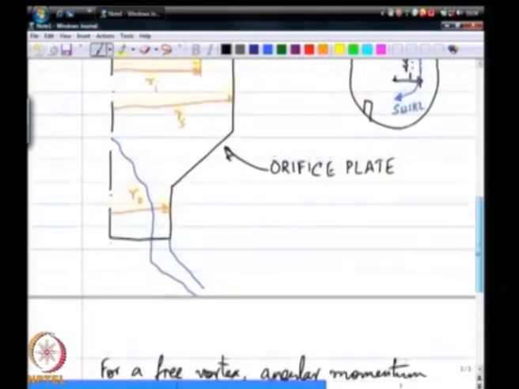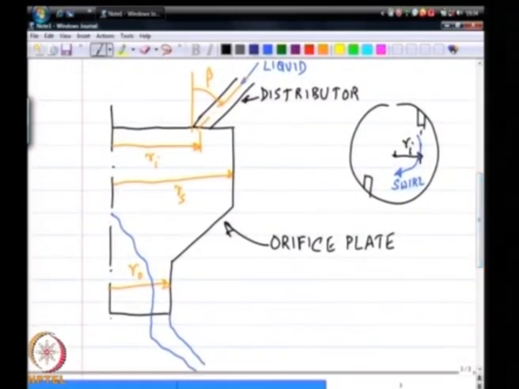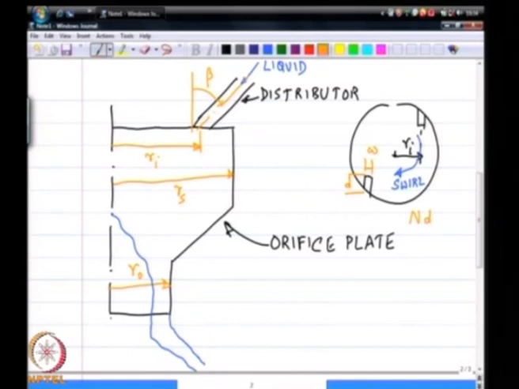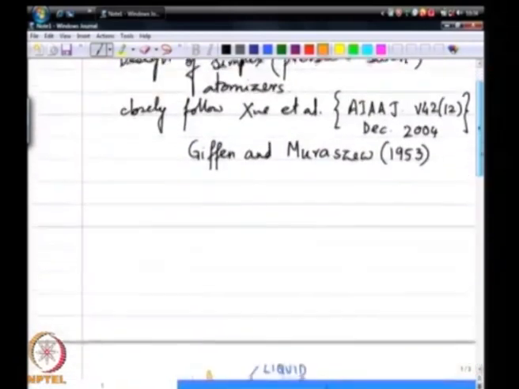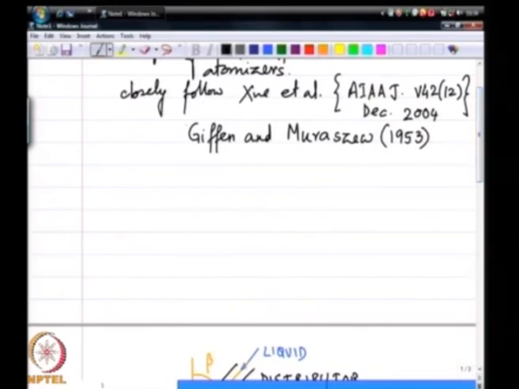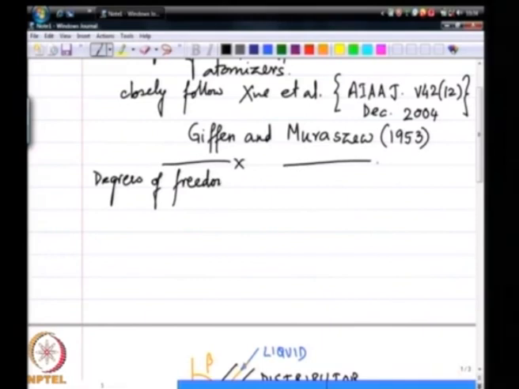So, for example, in this case, if W is the width and if D is the depth, N times D times W is A P. Okay. Before we go much further, let us write down the list of givens. So, what are all the degrees of freedom that are available to us in the design process and typical constraints.